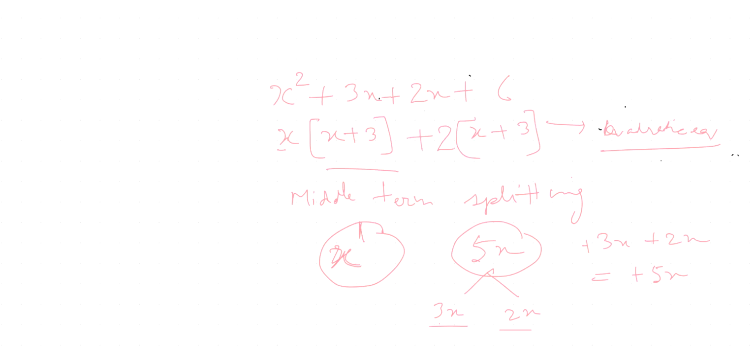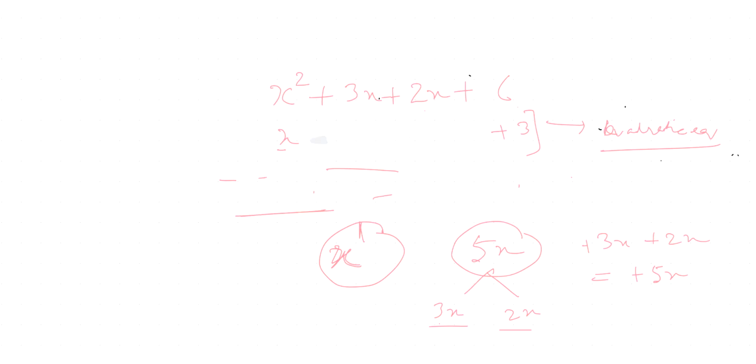And now, if you notice, x plus 3 is something which is common across this first term and this second term. So why don't you take it outside? And then what you end up getting is x plus 3, which is the common part, into x plus 2. This is what I initially wrote. This is the same as what I initially wrote about splitting the middle term. Okay, so this is a very important idea, and I'll give you one or a couple more cases of splitting the middle term so that you get very comfortable with this idea.